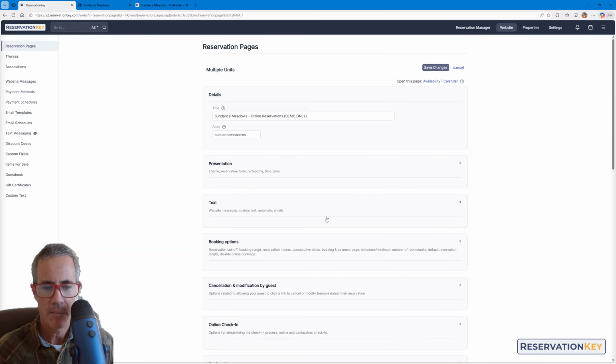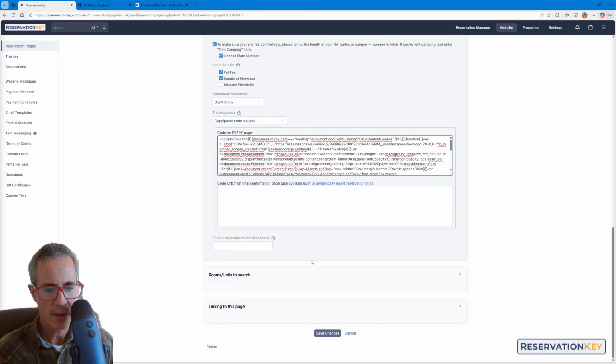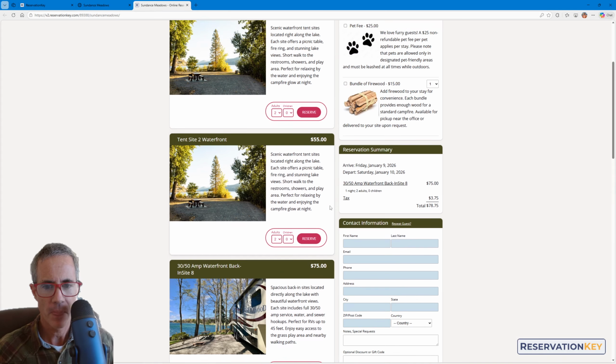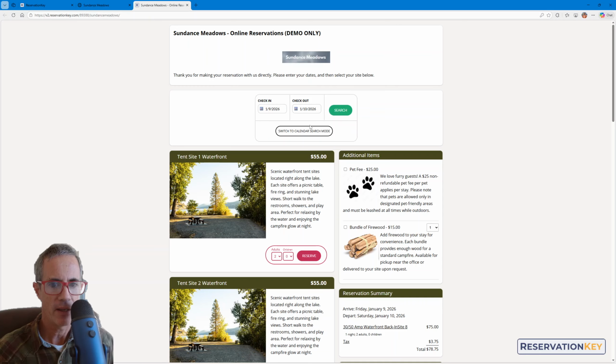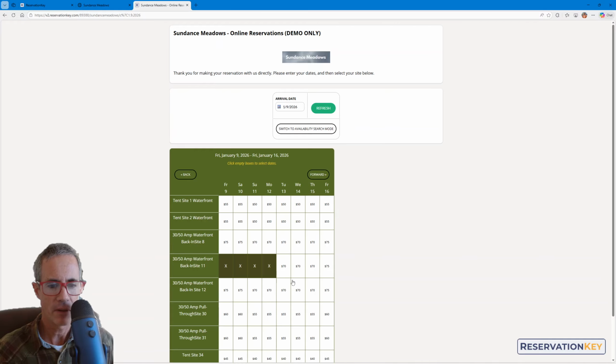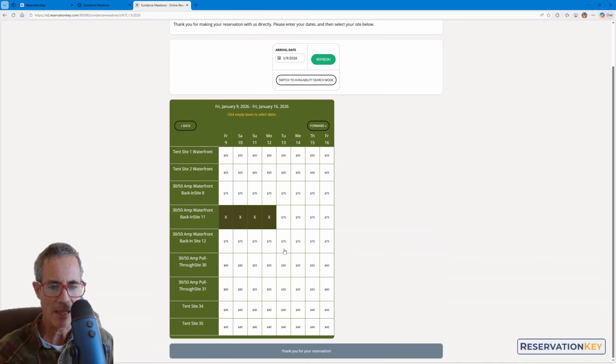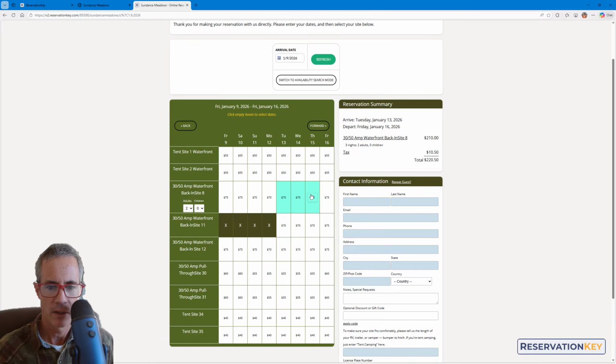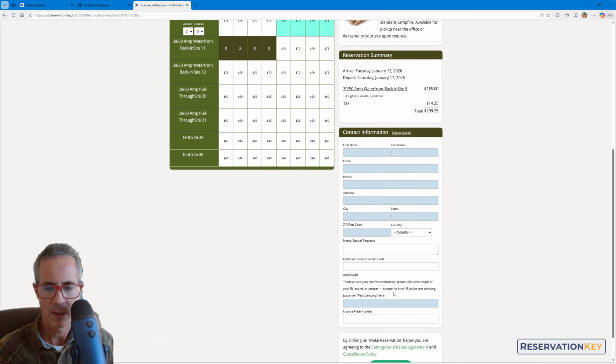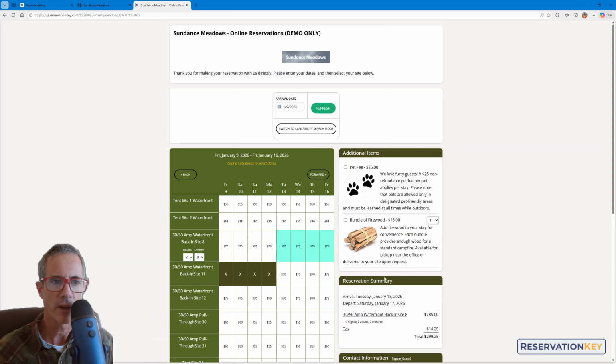And then in this page is just all the different settings for that booking page. We also have a calendar search mode if you like that way better. This could be the default way where you see the units, you see a calendar, and then you can just click on the unit dates to create the booking.